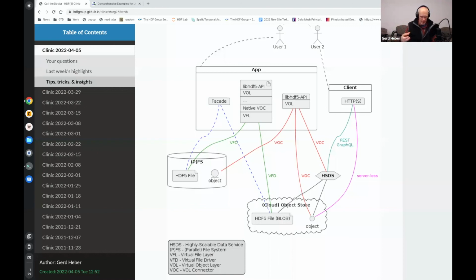But in the case of S3, for example, or many of the other object stores, you cannot just write at a certain offset to one of these objects; you typically have to completely overwrite the object. You can enable versioning in some cases, but you cannot do the kind of random access for writing with objects in S3.